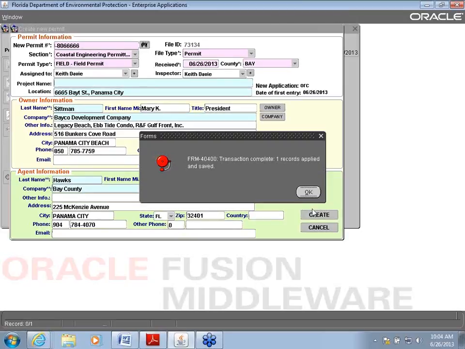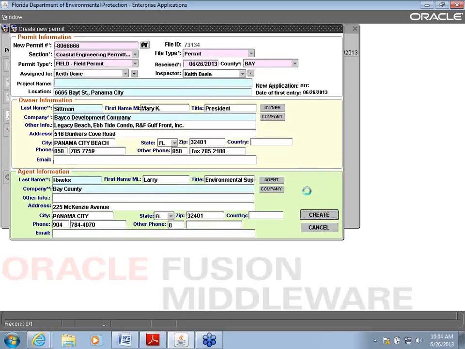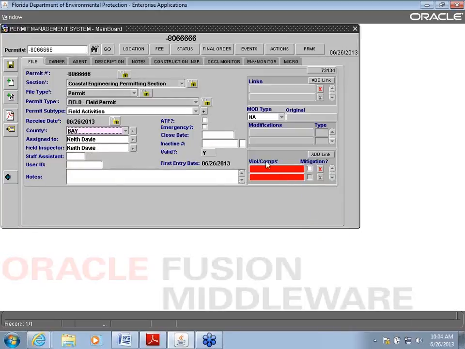Are we just starting right off with field permits? Well, yeah, why don't you go ahead and let's focus on field permits, Larry, and try to keep it as basic as possible. So -8 is a visual clue that we're entering a field permit, and there'll be 6 numbers total. So 0, 5.